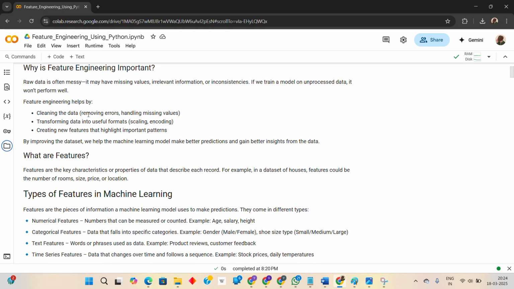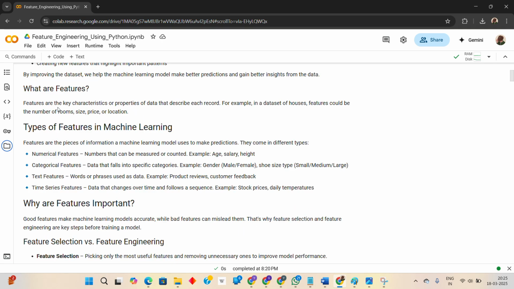As a part of this, we remove errors and handle missing values and outliers, all kinds of tasks as part of cleaning the data, transforming the data into useful formats, something like scaling and encoding, and also sometimes creating new features according to the domain or the use case. That will definitely help us to highlight important patterns.